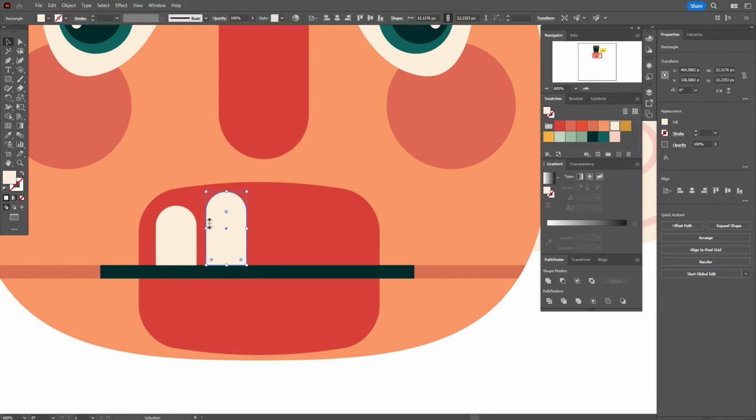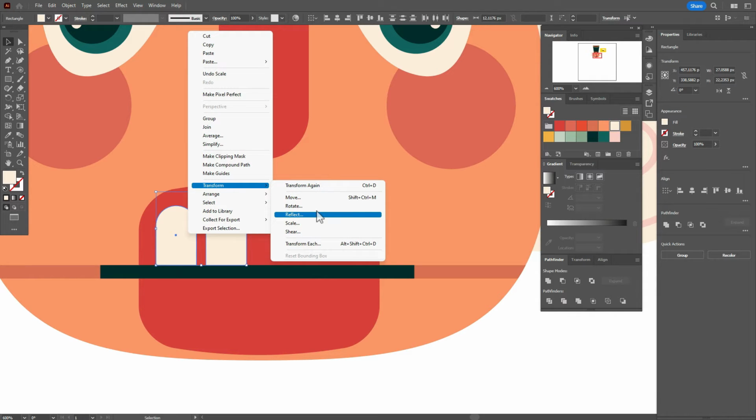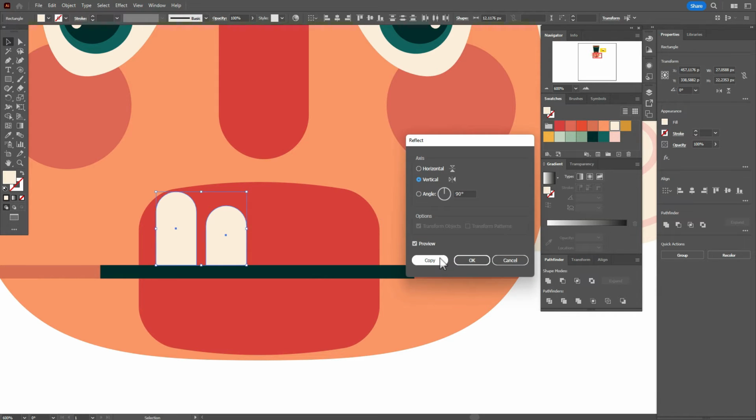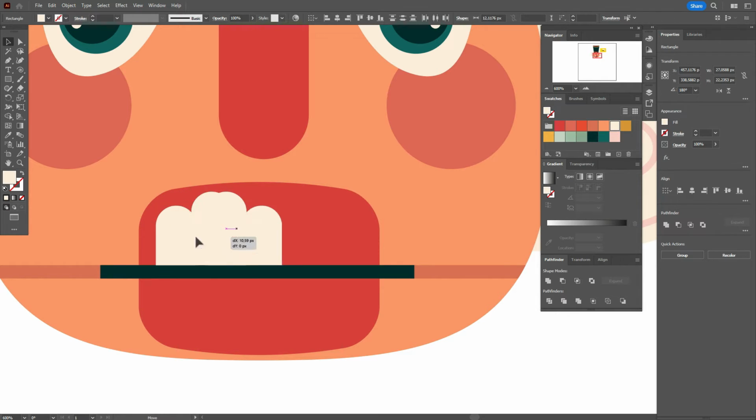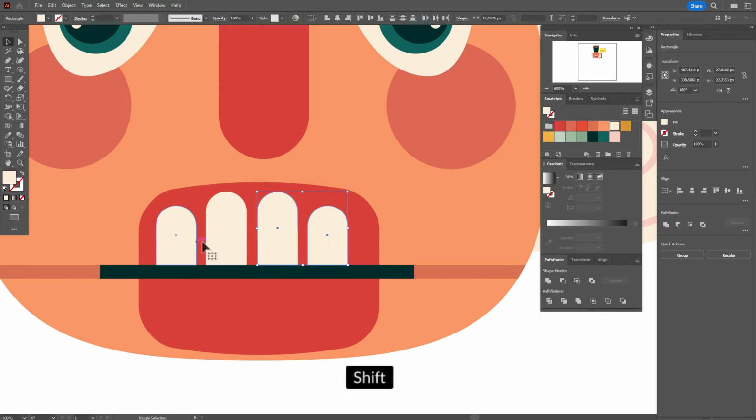Let's make them a little longer. Select them, transform, reflect, vertical copy, bring here. Okay. Let's move these 2 here.